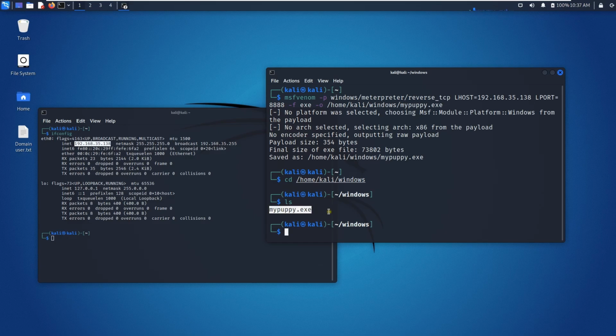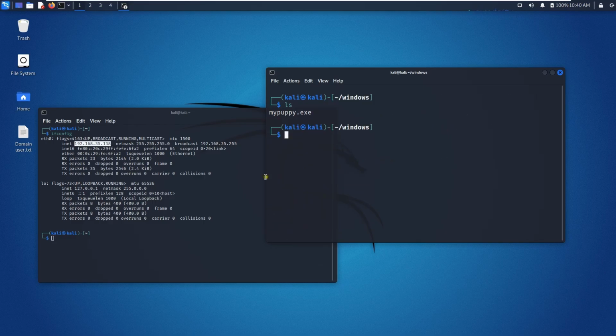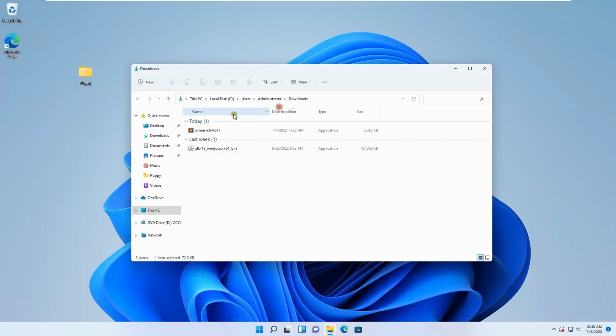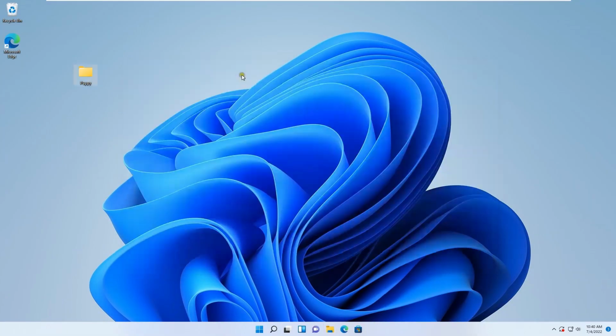Once you generate my puppy.exe, or whatever name you choose, it doesn't really matter. Alright, once you generate that file.exe, we have to go to the Windows machine, and we need to create the image file on it.